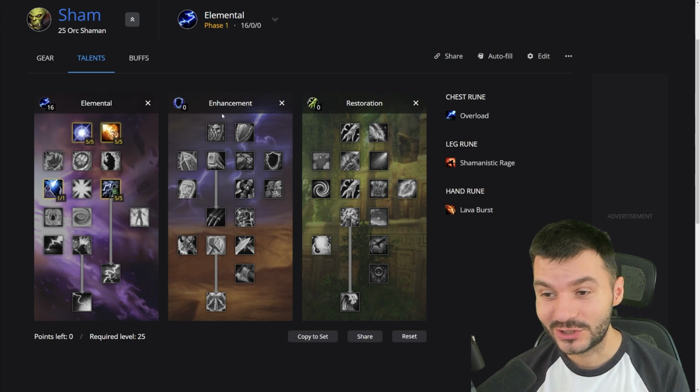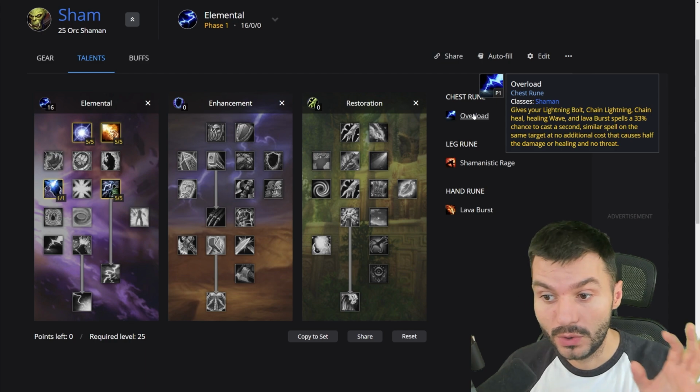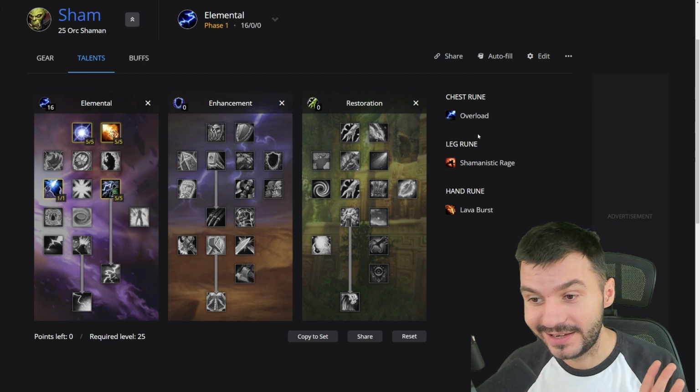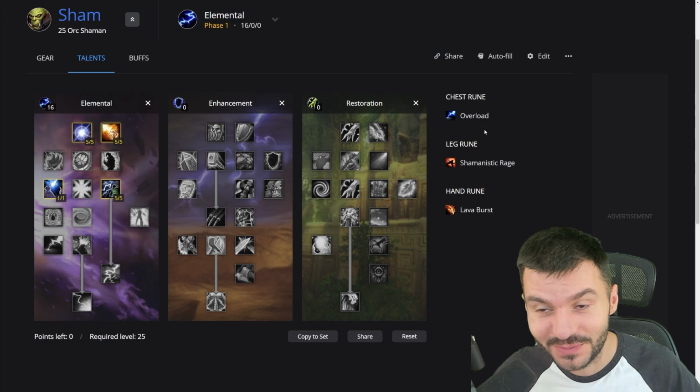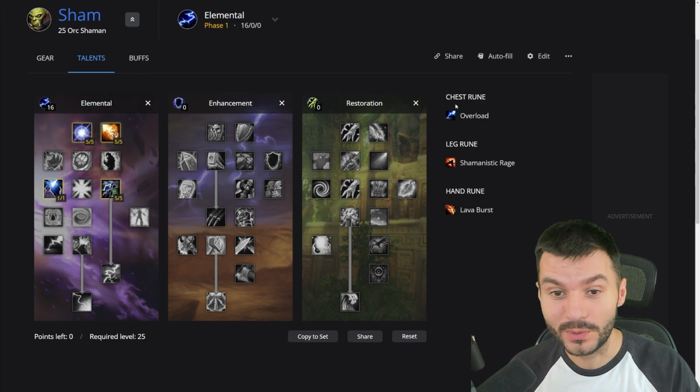I think Elemental Shaman is going to be fun to play. Imagine, like in Warsong Gulch, Overload with Lava Burst and with Chain Lightnings, especially if you take the damage buff. Oh my god, this is something to look forward to.